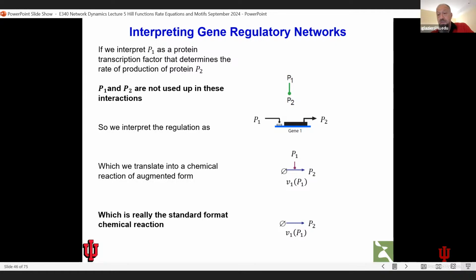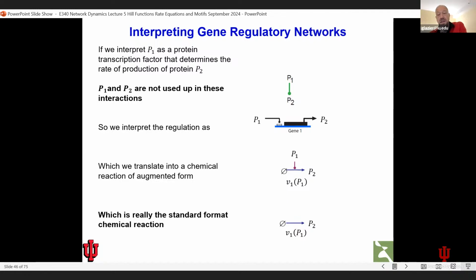If we think about the same thing as a gene regulatory network, here we have P1 activating P2. What that really means is that P1 binds and promotes the transcription of gene P2.